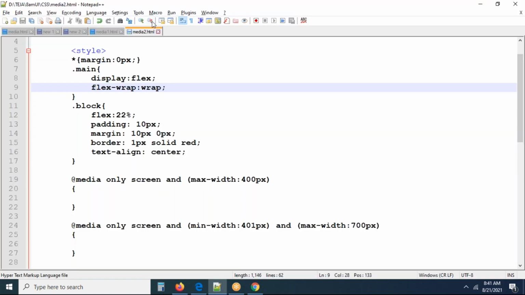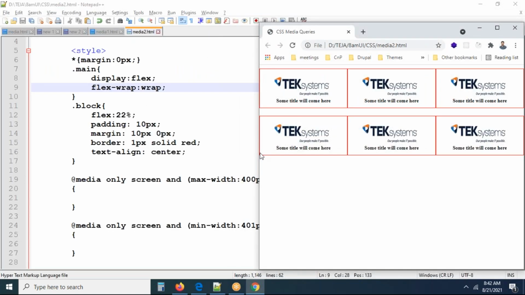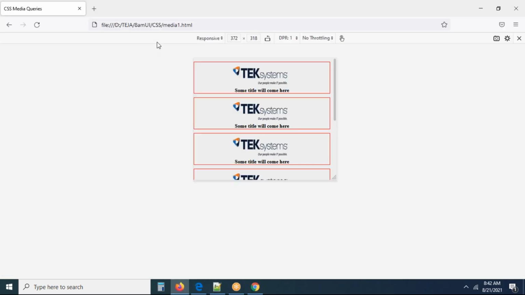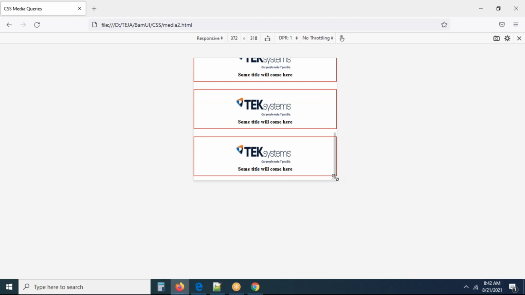This is media 2 now. Okay, run this file. If you can run this, now can you see the content is all getting adjusted, right? When you are minimizing the screen also, we don't have any problem. The content will get adjusted automatically. In this point of time, it is coming 2 by 2 now. Now you can see the same in the Firefox. Now you can check this. In this point of time, they're all in 1 by 1. Can you see? Automatically they are adjusting.